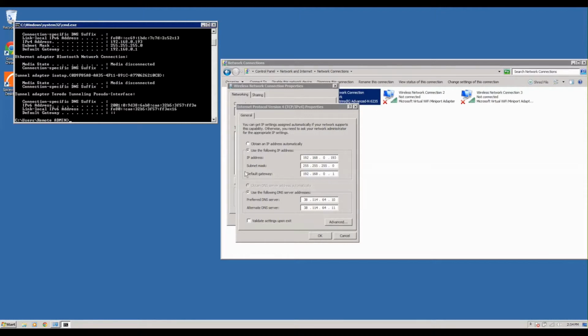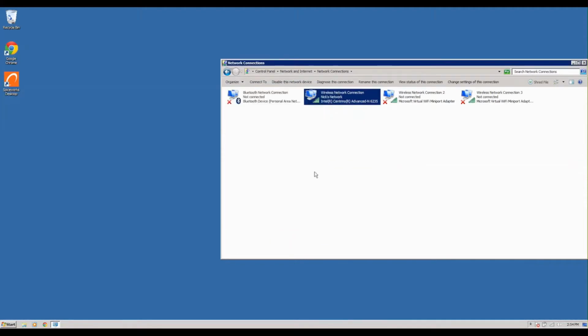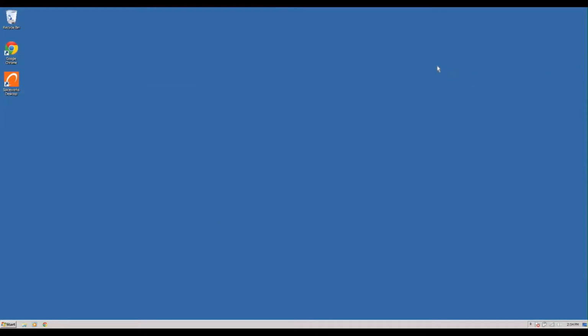Sometimes your router will automatically grab the DNS servers from your ISP, so you can also do it that way too. Check that router setting. And that was ipconfig to find the information. After you enter that, you click OK and OK, and then you're done with the connection settings.